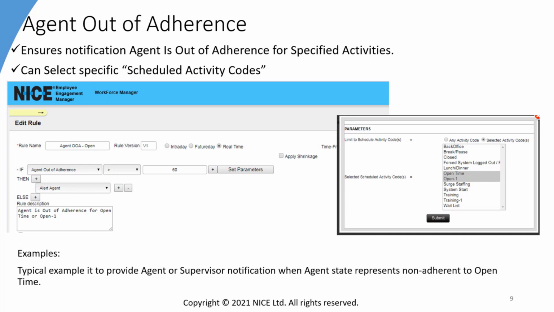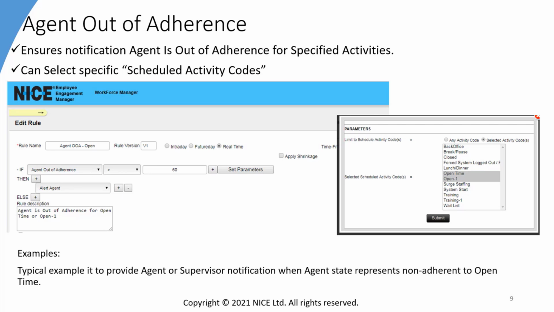We actually have parameters set for this one. In this one, we're tracking out of adherence. Basically, if an agent is out of adherence for more than 60 seconds, which is 1 minute, then we want to alert the agent. Of course, there's tuning that you want to do, and we'll get into iterations a little bit later to show how those could be used.